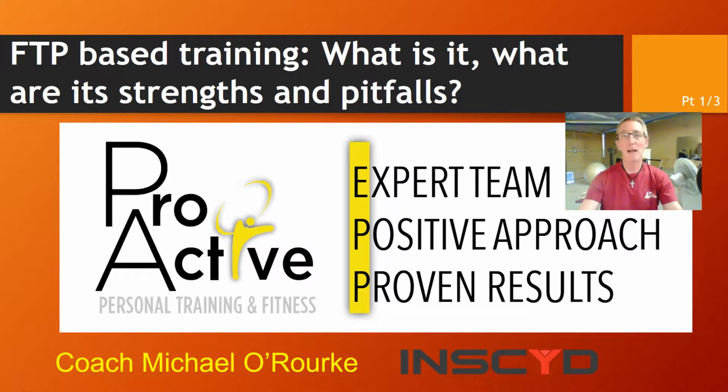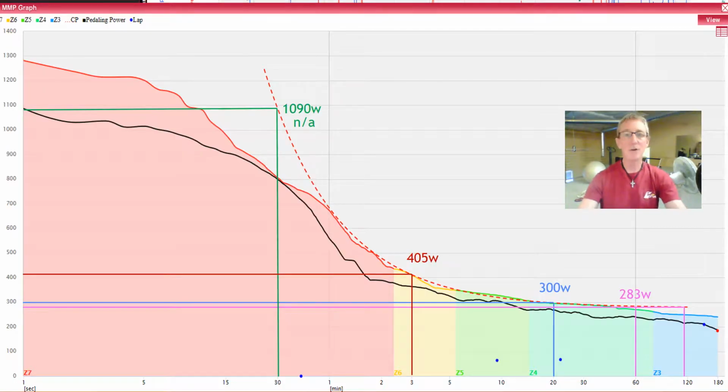See, it's just been established and accepted in popular nomenclature that FTP represents the maximal sustainable power for 60 minutes. And there's good reason for that. And in order to understand, let's have a look at the next slide. Let's have a look at this athlete's critical power curve. Think of it as your Strava PR curve. And here's where I'd like to point out that FTP and CP, or critical power, are essentially the same thing. They're interchangeable terms because they're both time dependent.